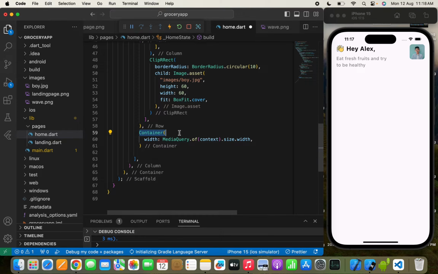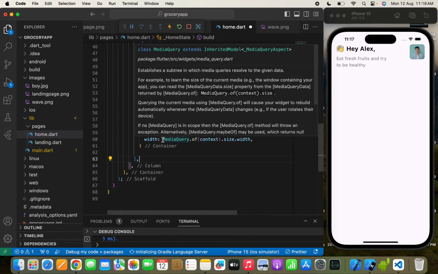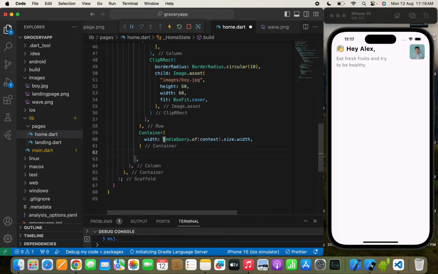So you can find that many of the apps use a MediaQuery or Spacer to make their app highly responsive. Now I've used this MediaQuery and I've told the width to use the maximum width of the screen, and through this, if there are different phone screen sizes, then it will fix the width of the container according to the width of the screen. So I hope that you get to know why I've used a MediaQuery over here.